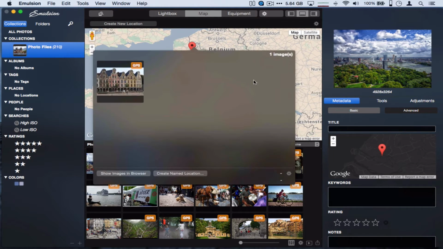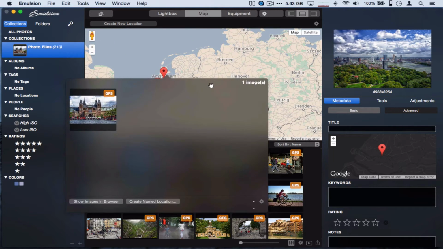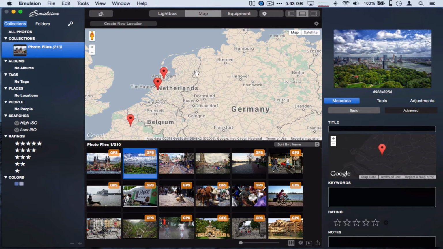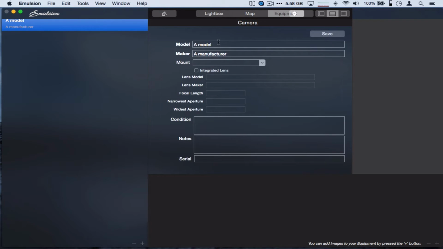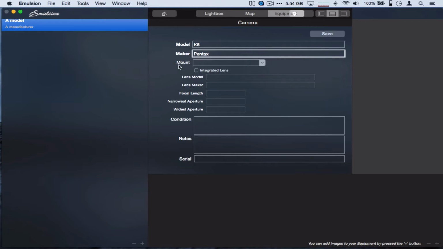And what do I have here? Place there, and a few pictures in Rotterdam. Okay, equipment. Add equipment below. Let's add the plus sign. New camera. A model. Let's call this K5 Pentax.